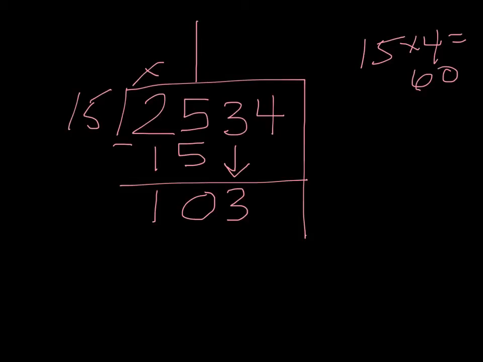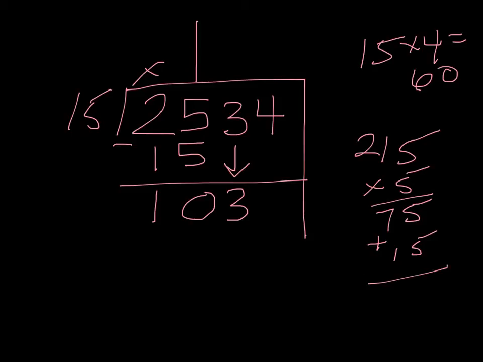Do you think we could take out more? How many groups should we try this time? 15 times 5. Okay. I'm going to do it this way. That's 75. You think we take out more? Yes. How many more? I'm just going to add 15 to that and see what that is. 7, 8, 9. That's 90.